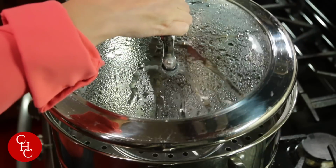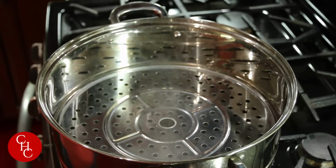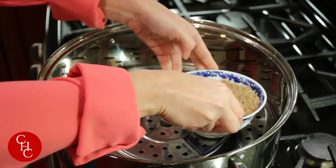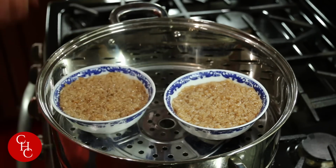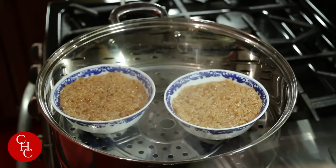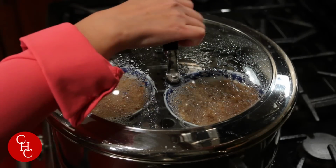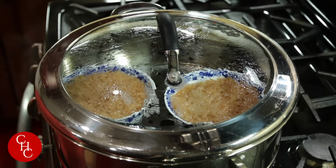Now the water is boiling. We are ready to steam the rice. We're going to steam about 15 to 20 minutes. After about 15 minutes, our sticky rice is ready. We're going to plate it.